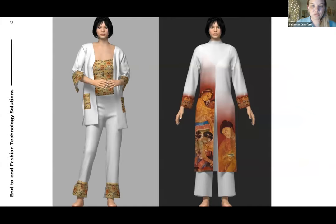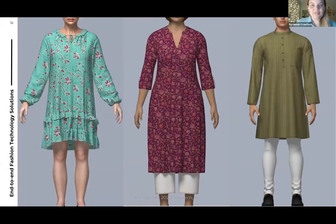It's really a great tool for people who are particularly creative in artwork and graphic design to be able to show what that print is going to look like. And it's useful for both sides, to see what a particular placement is going to look like, how we can rescale or replace it, or if you work with a pattern maker, maybe we need a ruffle here. There are so many different ways that you can use it.